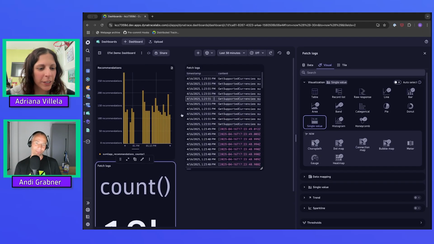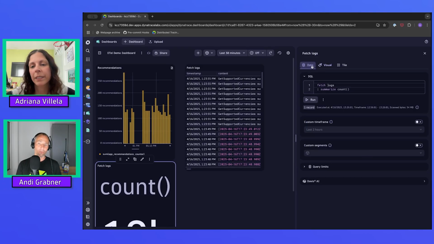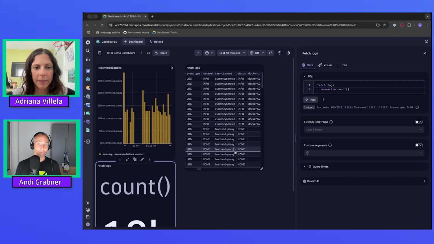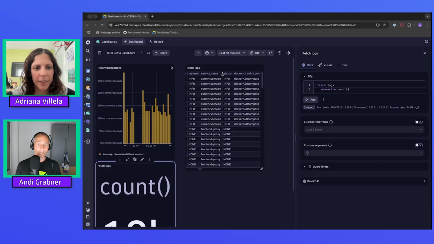And it would be cool too if we could get the logs just for the recommendation service as well, right? Yeah, we can filter. Right now the query that you have specified is counting all of the logs. With filters, you could say we are filtering only the logs that have the metadata that they came from the recommendation service. There are different ways of doing this as well. We could go to the entity service name, currency service, front end. What do we have here? I think service.name.